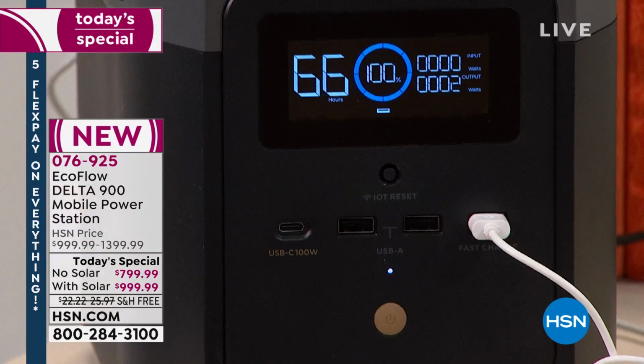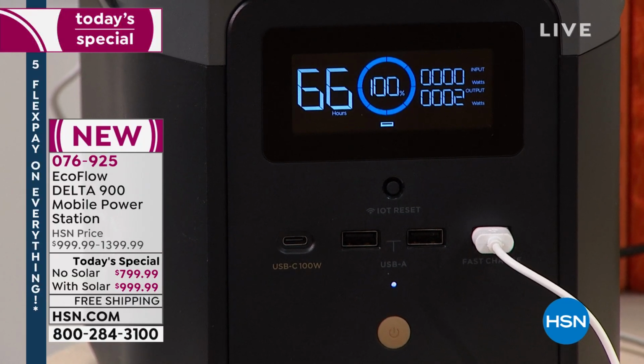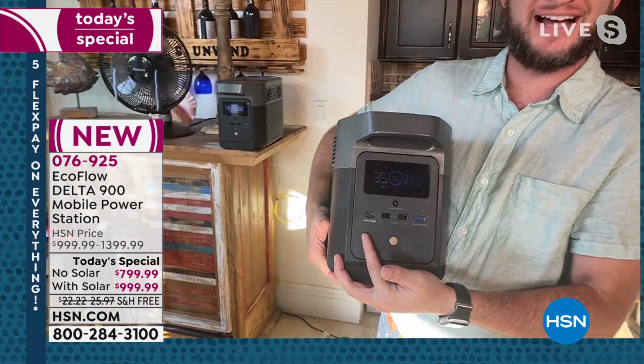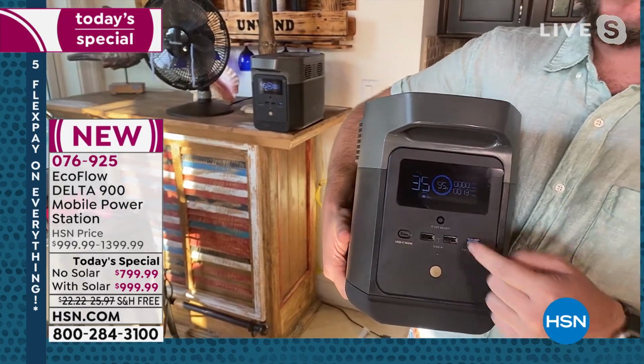Yeah, absolutely. So, what's nice is we give you 12 different ways that you can actually plug in and charge different devices. On the very front here is going to be that power button where you can now not only just turn on the unit, but then be able to see that display and see how much power you have here. USB-C, which I just used last night because it's perfect for all of your Apple devices. They don't come with the regular USB. You still have 3 USB ports right here.